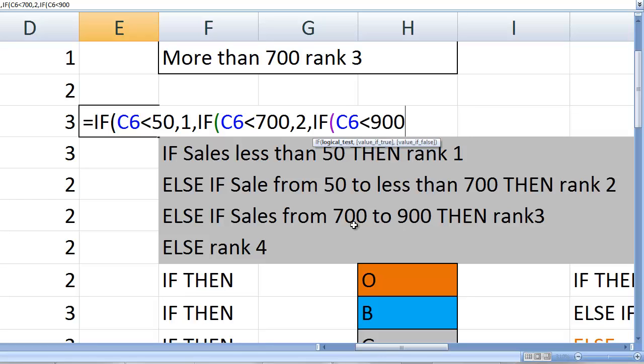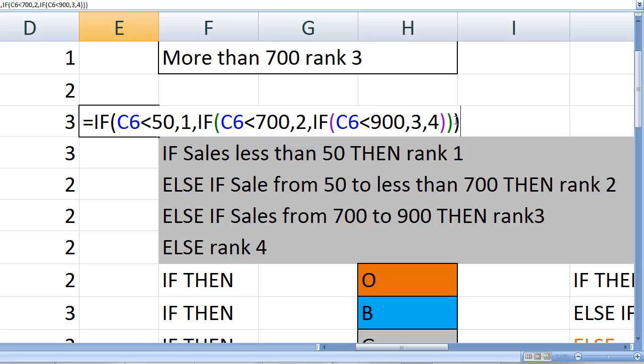Again, you don't need more than 700, because if Excel has to reach that place, it means sales is already more than 700. If it is less than 700, it falls somewhere here. Then the third check, then comma, rank 3, give value 3, else, comma, rank 4, give value 4, close parentheses.